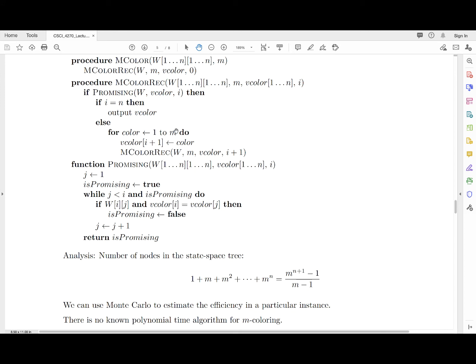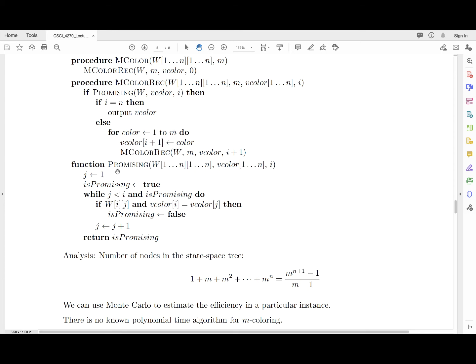So that's the recursive function, and it's doing the depth-first approach, or the preorder traversal, on the tree that it creates. As I said before, we are not actually creating a tree, but it resembles a tree because it's a recursive function and it goes through the state space tree.